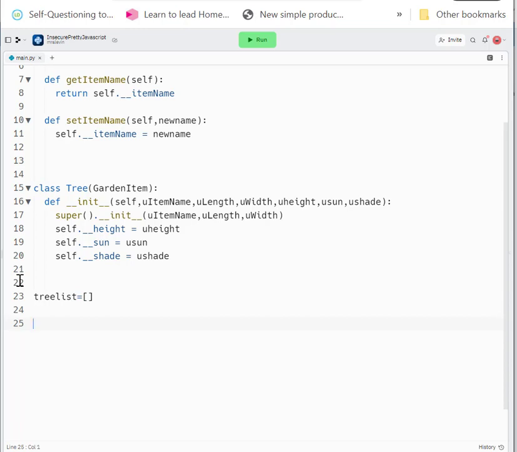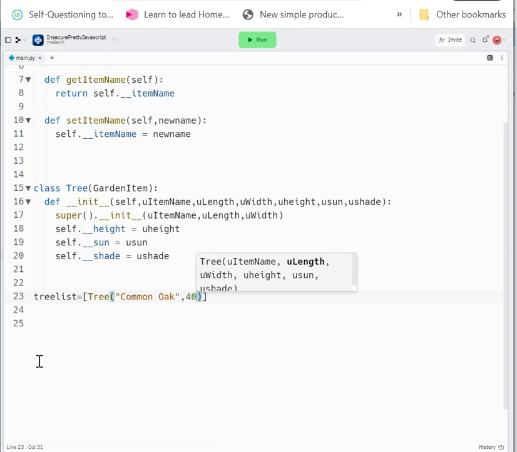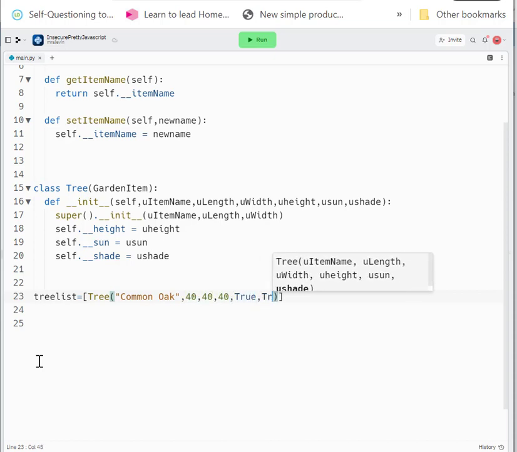So actually what we can do is this. We can say of class tree, we want common oak, we want 40, 40, 40, true, true, for I in range 1,000.